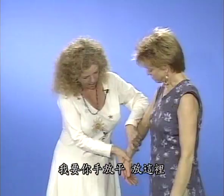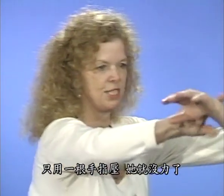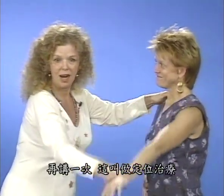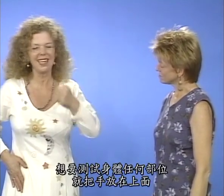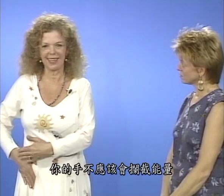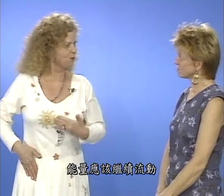Now I want you to put your hand, just flatten it right there, okay? And I'm going to test you. I'll just test with one finger. And she loses her strength. Again, this is called therapy localizing. If you want to test anything in your body, just lay your hand on it and have somebody test you. Your hand shouldn't stop your energy. The energy should continue to move.